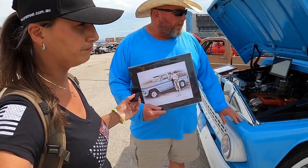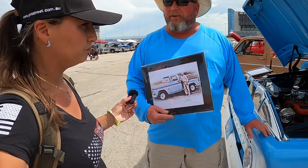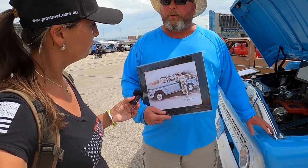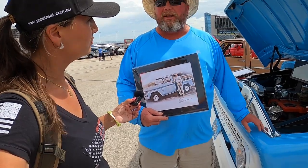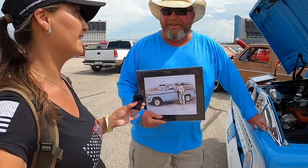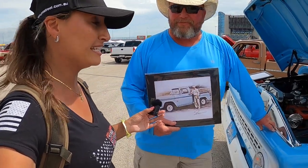Okay. So he did everything on this. It took it all to bare metal and then brought it back. There was very little rust on this truck. There was a few spots, but not bad. So I really got lucky with this one. They did a great job. Oh, thank you. Because the paint looks amazing. Yeah, thank you. I love the flakes, as I was telling Cindy.